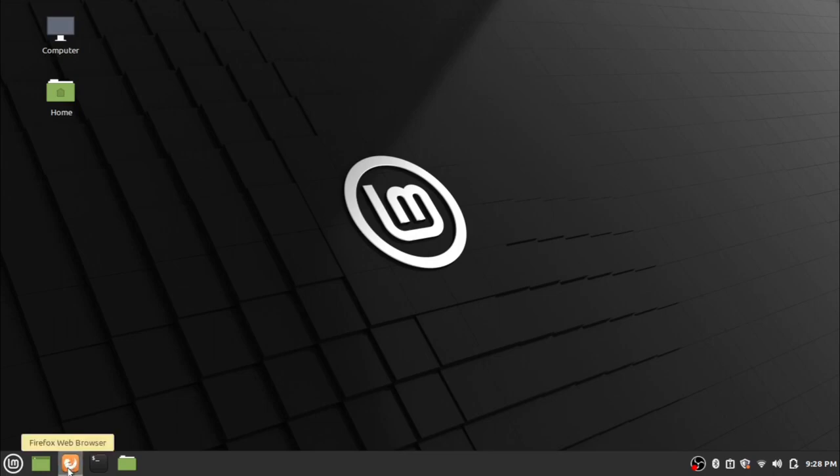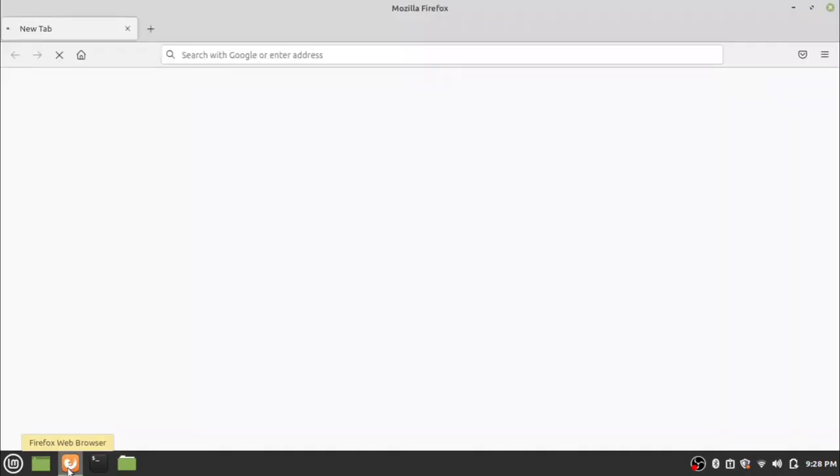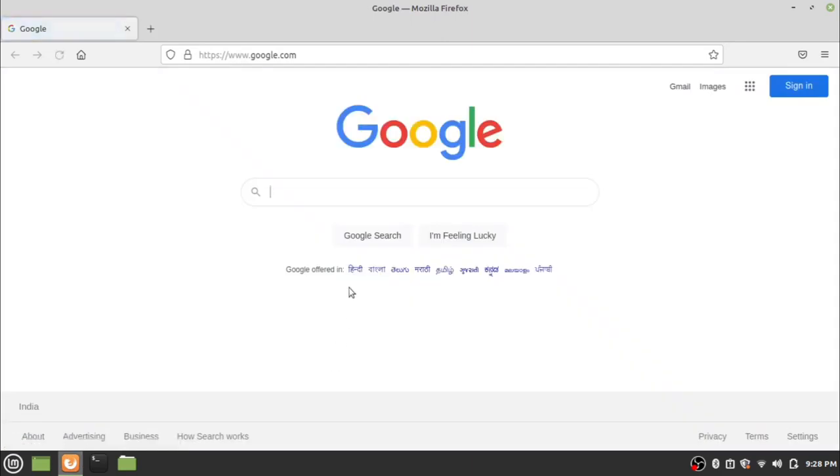First of all, open the web browser and search for Android Studio in your preferred search engine.